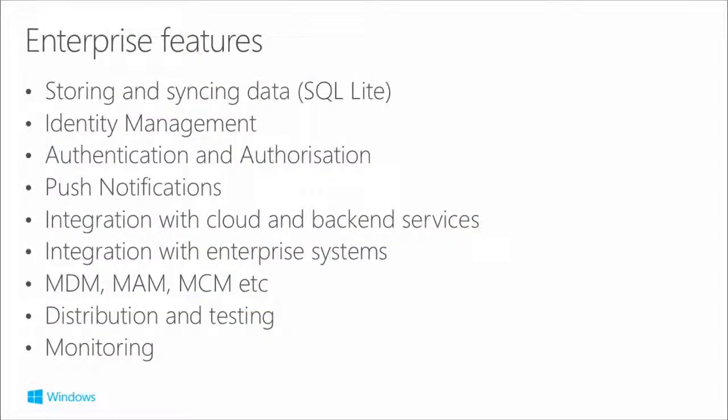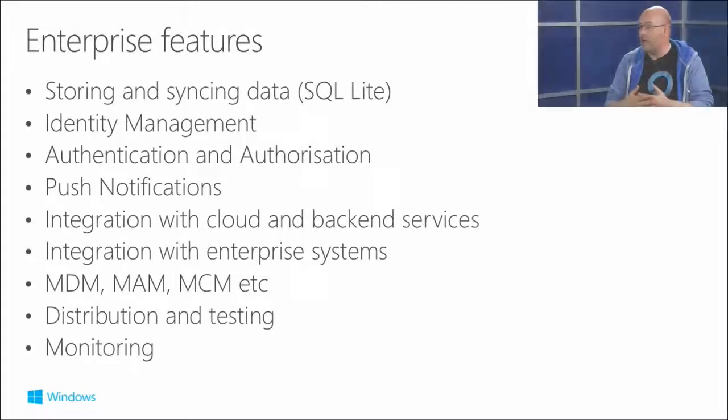So what are the typical scenarios you come by? A lot of this stuff is already covered in other sessions, and I will cover a little bit in mine. So storing and synchronization of data. The next chapter will be about SQLite. Identity management. How do you authenticate and authorize people? You can still use push notifications. How do you integrate with cloud and your backend services securely? How do you integrate with your enterprise systems? How do you manage your device? How do you manage your applications? How do you manage your content? So it's distributed apps, monitoring if they're still healthy.